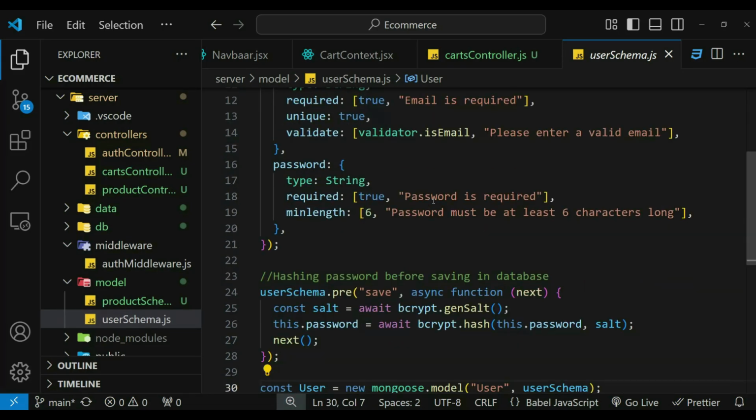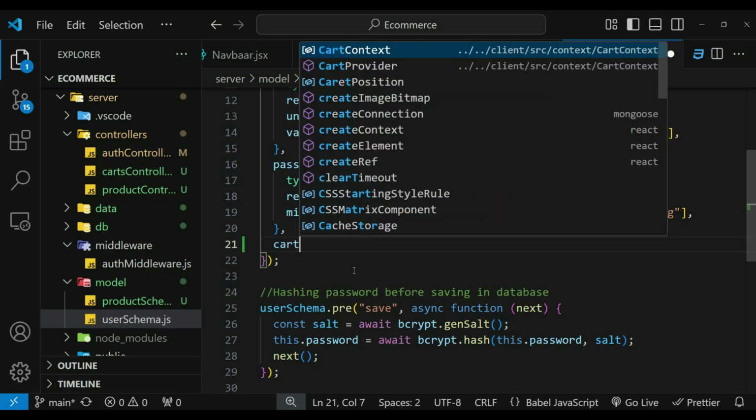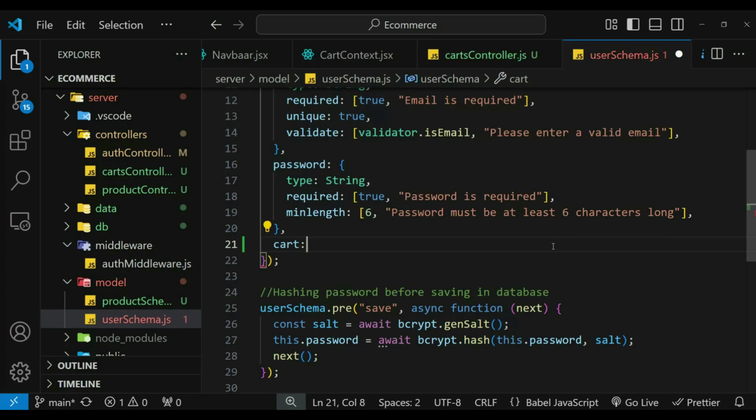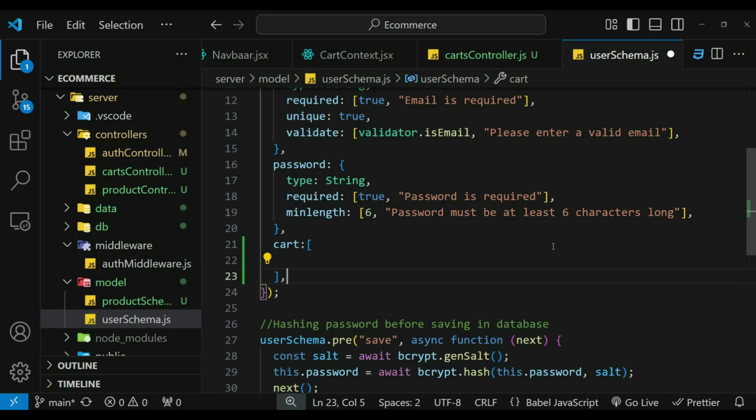Before working on this, let's also include our cart array in the user schema. This will basically store details about a specific product in the user's cart.